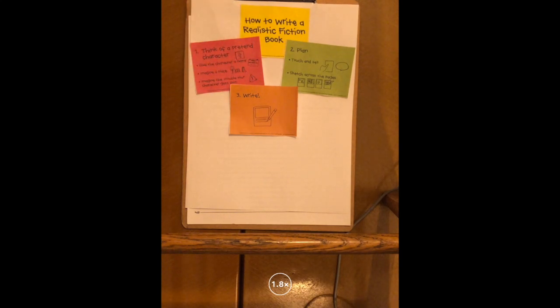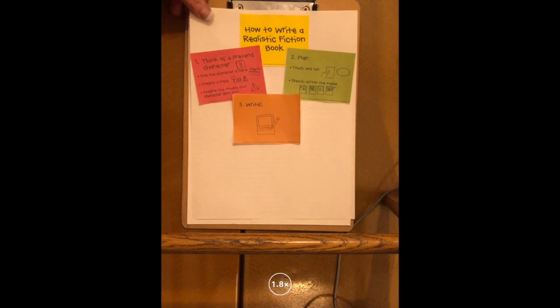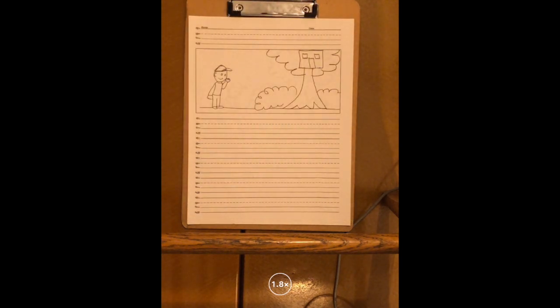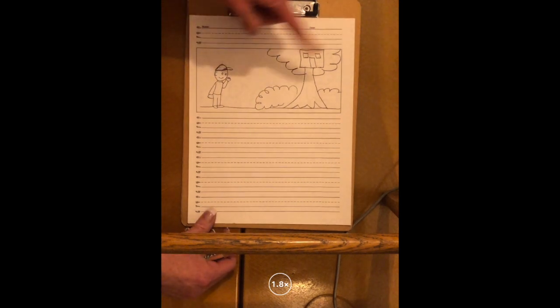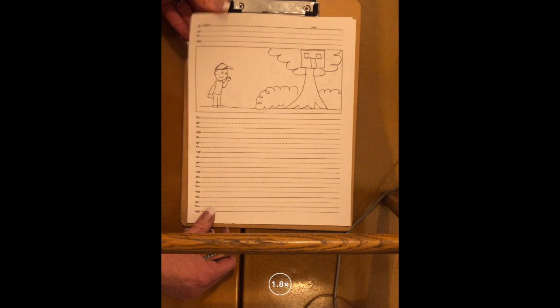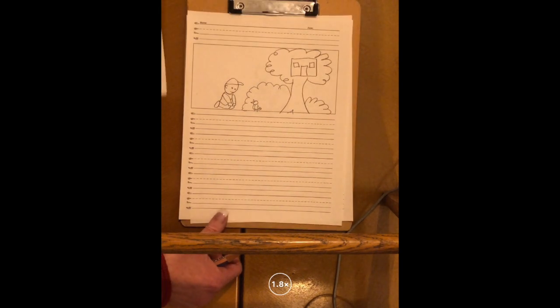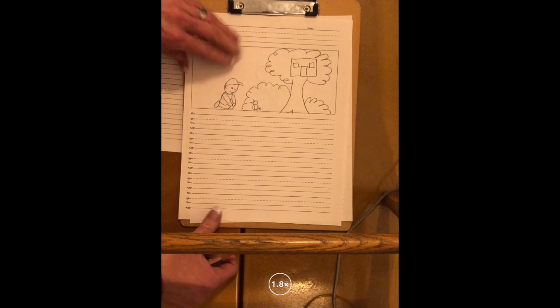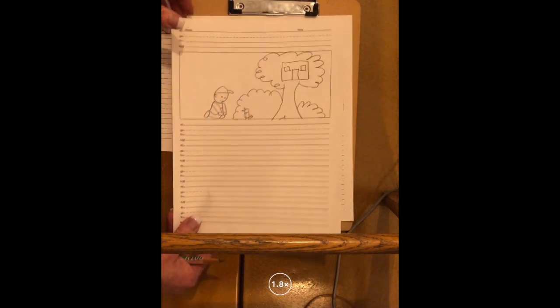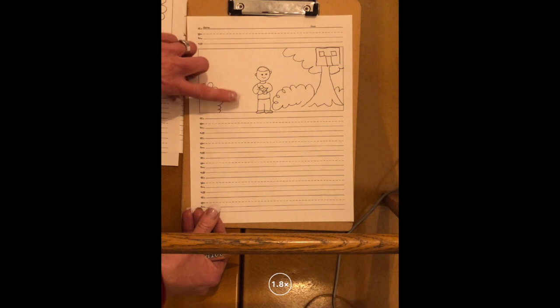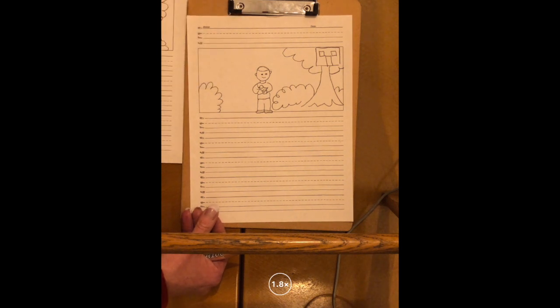Today, I wanted to write my story for you so I can remind you of our good first grade writing habits. Now remember, my character's name is Tom, and Tom heard a noise on the way to his treehouse. And Tom knelt down to see what the noise was. And then Tom scooped up what he found.